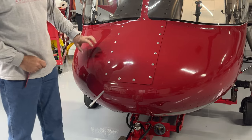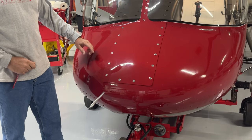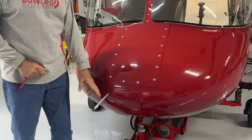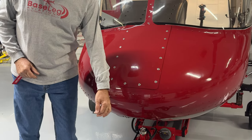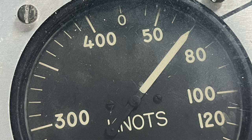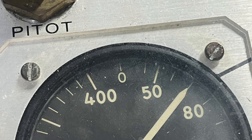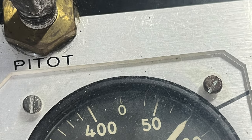And so you can kind of see it inside the cockpit there where the two hoses come up for both static and pitot. When I put the pitot tester on here, big leak. I got a problem. So I split it behind the pitot tube to check everything I did in the aircraft, and guess what? No leaks. It was pretty solid. So that was interesting.